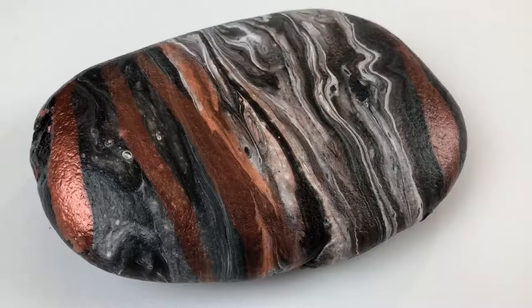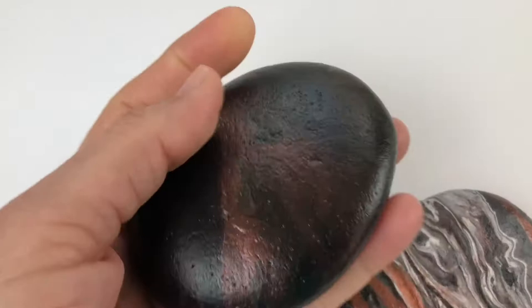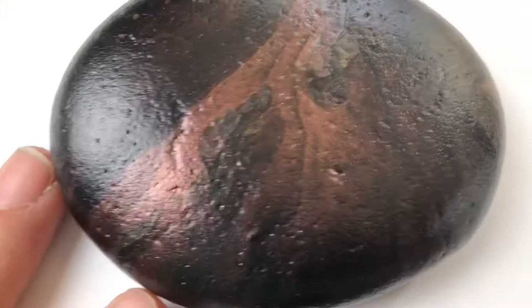Now we go back to our rocks. They're dry, nice and dry, no varnish. I will do that next. This one turned out way darker than I thought. The copper is not really appreciated. Maybe if I varnish it, it'll pop a little more, is my hope.